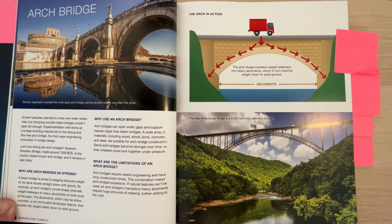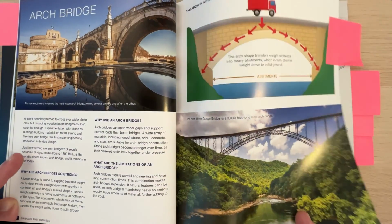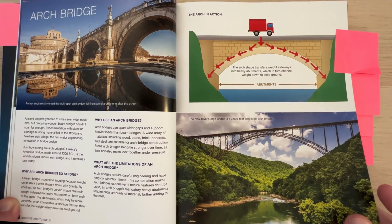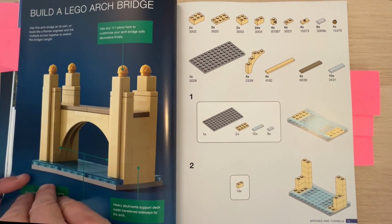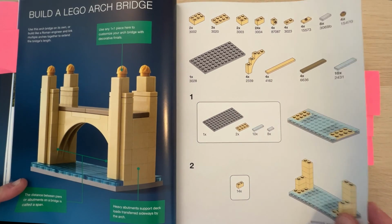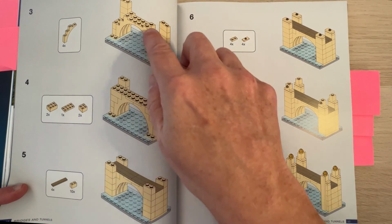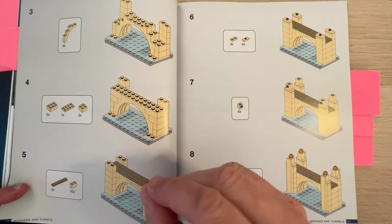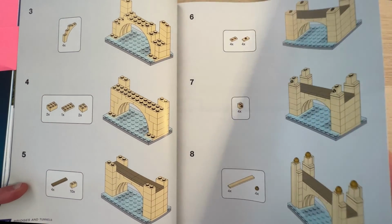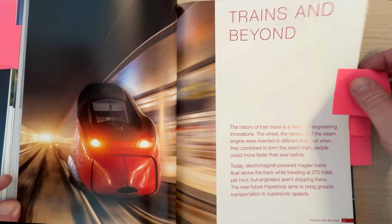This book is great because not only does it give you techniques, but it also gives you the history. First, you talk about what this structure is, the arch, and why we use it. And then it shows you in miniature how to build these structures. Now, the great thing is that you can take these miniature builds and magnify them out and make them into your own structures for your cities. Trains and beyond, things of that nature.